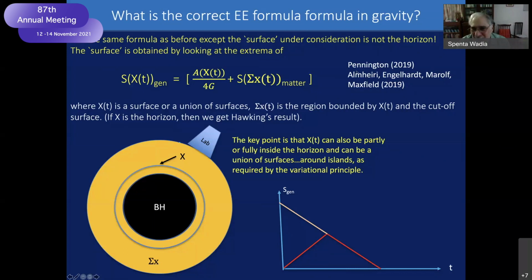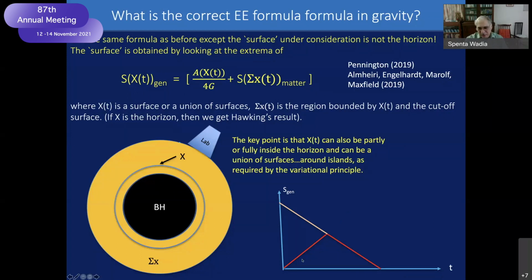I just wanted to say that Penington, Almheiri, Engelhardt, and Maxwell were all postdocs or young assistant professors who have really made progress to solve this problem. In physics, you never completely solve anything. And so if you take this recipe, it's not a recipe actually, it's something which you can prove, but I don't want to go into it.